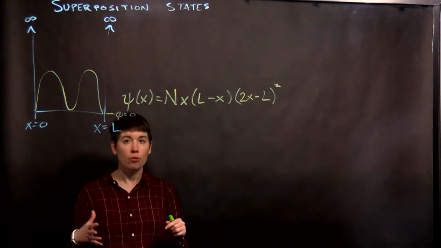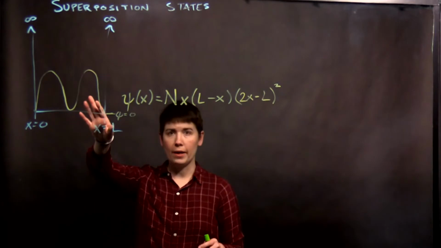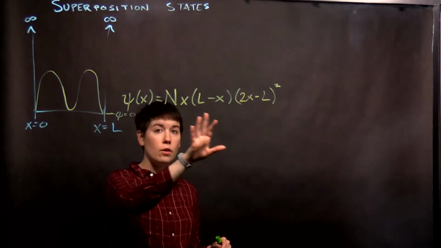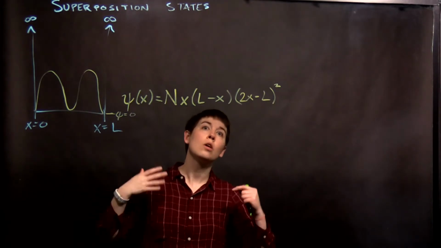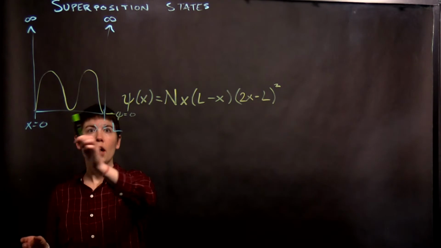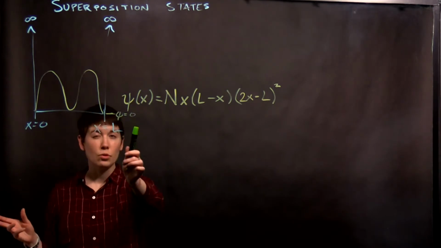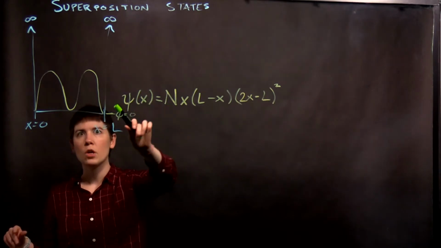So I want to now go through the idea of a superposition state. This is our infinite well, and I have written out a specific wave function and then drawn what that wave function looks like. So quick check. This is basically algebra practice. When we look at this, I've actually drawn the V equals 0 line to be my psi equals 0 line. I could have drawn that higher up, that's okay.